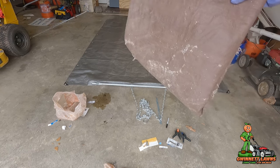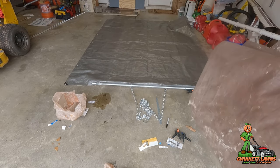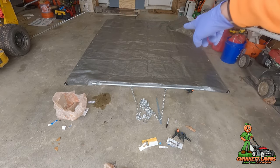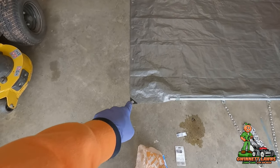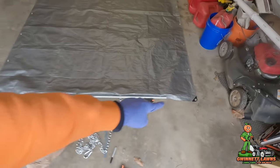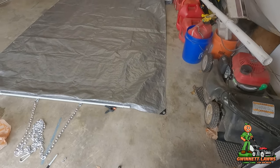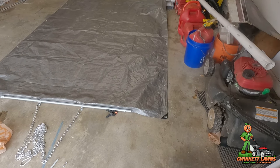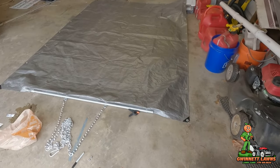I have some older big tarps which I don't really use too much anymore. I'll throw this on the ground and put this tarp over it, and I'm just going to take the two tarps and use some small spring clamps on that corner and that corner, so that all the dragging force is on the older tarp. This is a super heavy-duty tarp and they're more expensive, so I'm going to let the older tarps be the sacrificial ones.